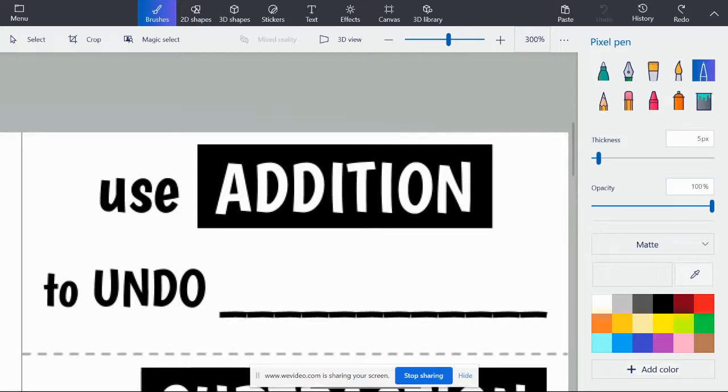Okay, addition. To undo addition, if we have addition in a problem and we need to get rid of it, we're just going to do the opposite, what's called the inverse operation. Remember, all these are called operations: addition, subtraction, multiplication, division. The inverse operation is the opposite of whatever you're doing. So the opposite of addition, we're going to use subtraction to undo. Let me get my marker set up. Subtraction.